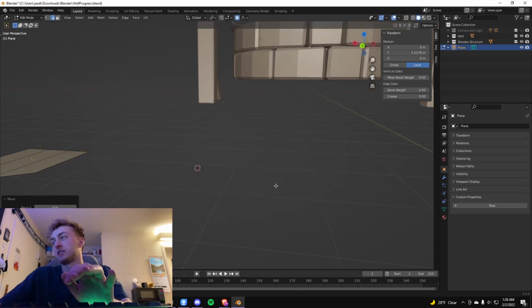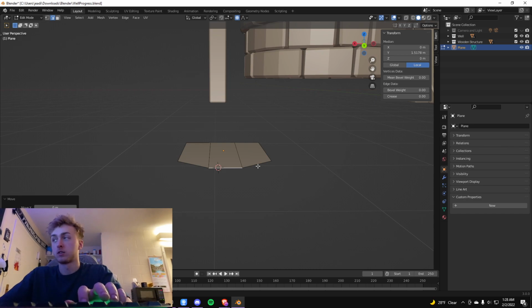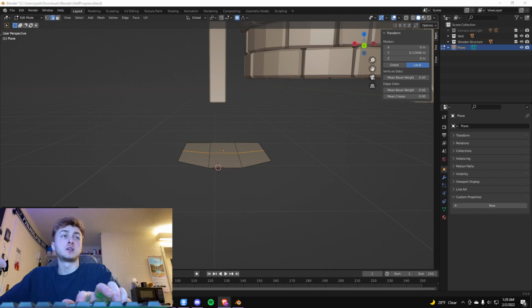Okay. And then he loop cut this way. Sorry. Oops.